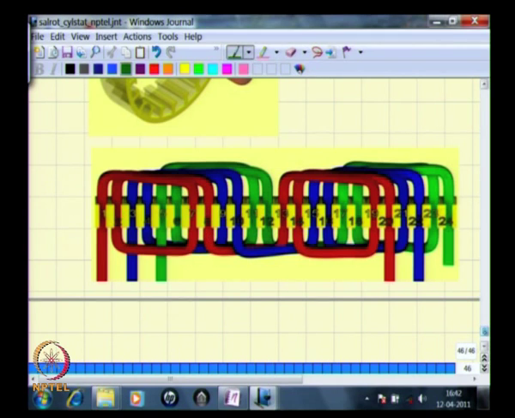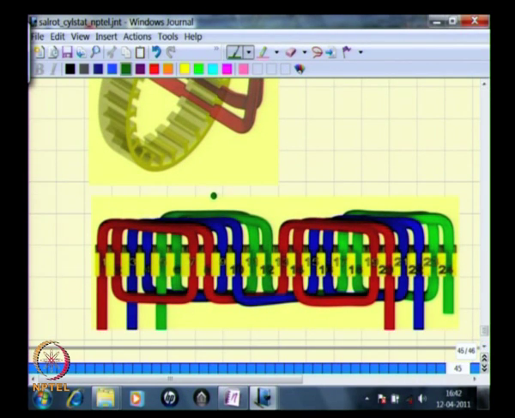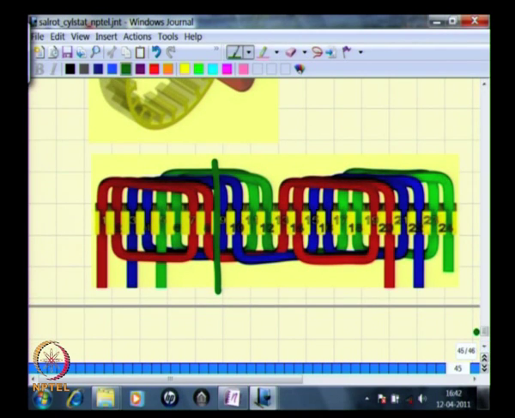So what we have shown in the earlier figure, in this figure, is the R phase shown only up to this point. Beyond this is not shown. Now in this case what we have been seeing so far is that if we plot the MMF distribution of this stator winding, since there is going to be flow of current in this, the flow of current in this bar, let us say, is going in to this, and then this current goes along this bar. Here also you have current flowing in, and here you have current flowing out, here you have current flowing out.